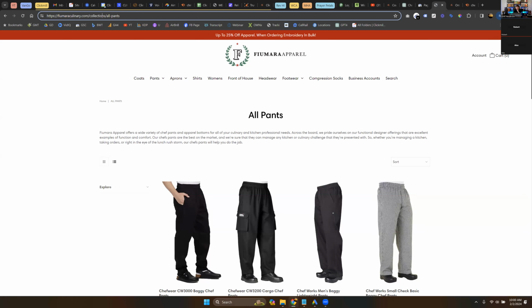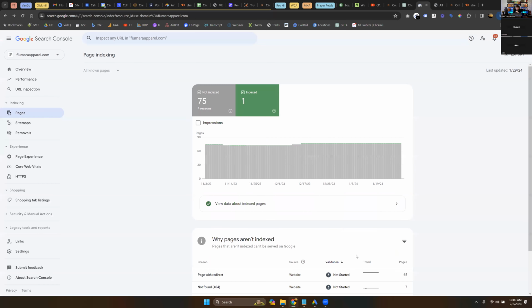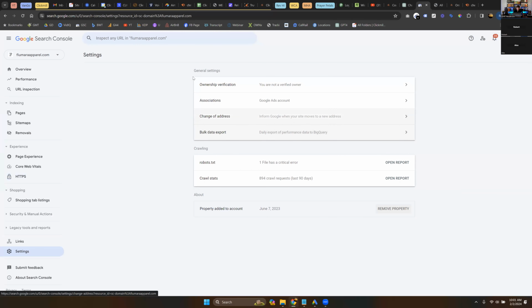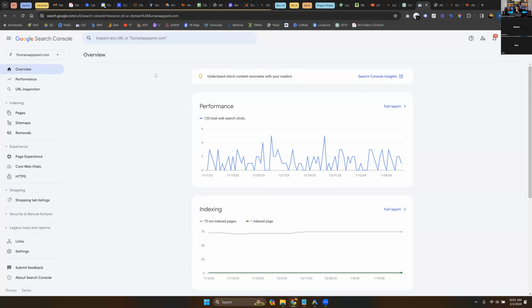And I can show you how to give me access when you get logged in. Okay, I'm in. So what you're going to do is go to, I believe, settings, and then you'll see something about users right here. I cannot see it because you're the owner of this account, but it should say users and permissions. Then just add my user email, and that will show up for me.